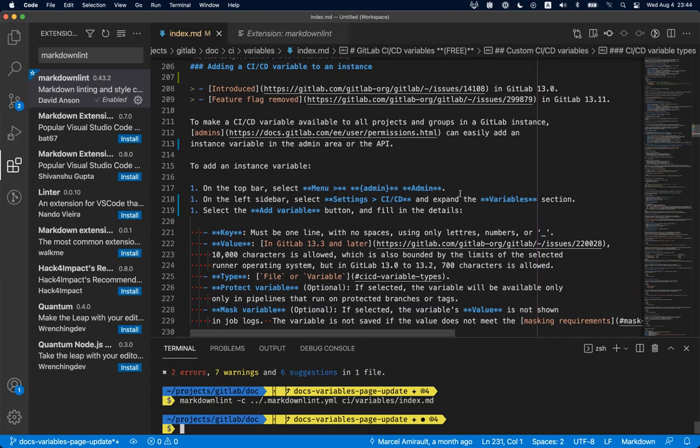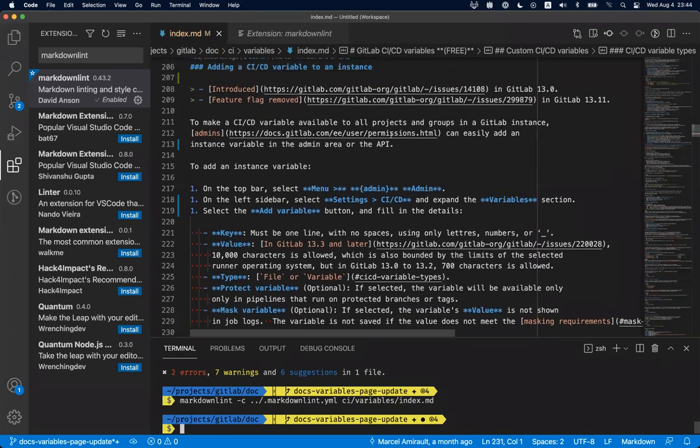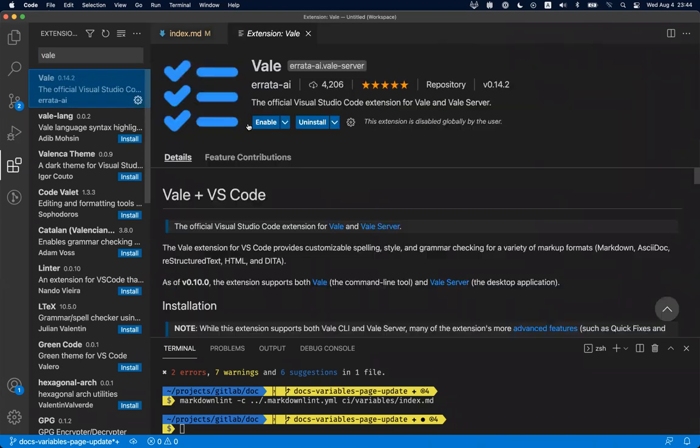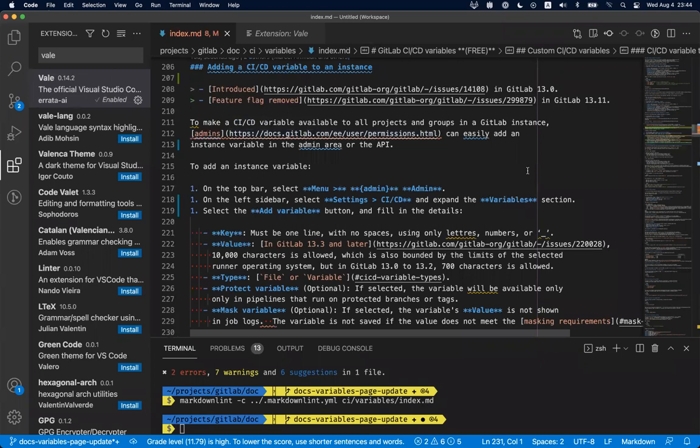Fantastic. And you can see these are really easy to fix. The majority of them, if not all of them, I think. And we can just easily move on to Vale now. So Vale is going to check for more language related issues. You can see now that we've actually got 3 different colors. We've got red, we've got blue, and we've got yellow.